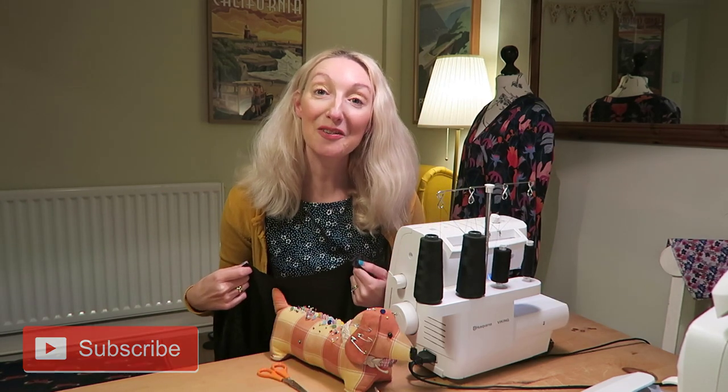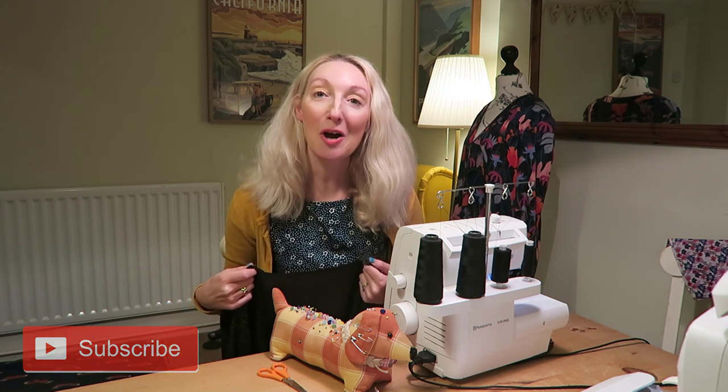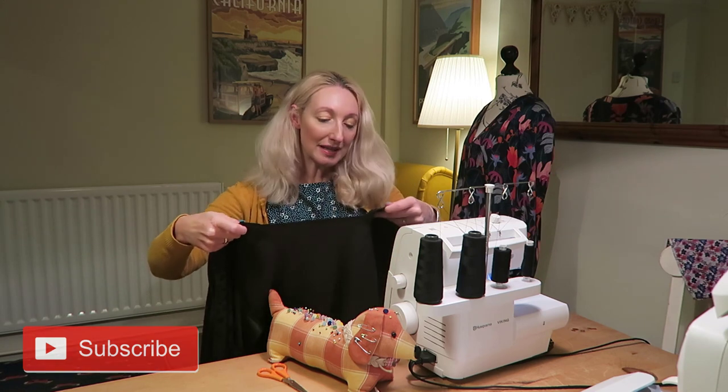Right then, so I've now overlocked both of my sleeve heads, which is really exciting. So the garment's really coming together really quickly, to be honest. The best thing about this Billie top is that there's actually not that many pattern pieces. So if you are short on time, you can do a little bit here and there and it does come together quite quickly. I am really pleased how the gathering has come together.